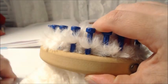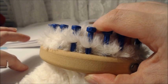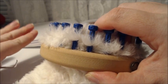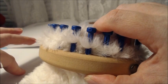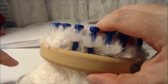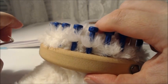Alright, then it says to knit 8 wrap and turn, knit 7 wrap and turn, knit 6 wrap and turn, knit 5 wrap and turn, knit 4 wrap and turn. Then knit 4. Alright. So go ahead and pause the video and get yourself down to knit 4 wrap and turn, knit 4. The next part you see is knit 4, knit 2 together, knit 5, knit 2 together, and so forth. So go ahead and work yourself down to wrap and turn, knit 4. Okay? And I'll show you what it looks like.